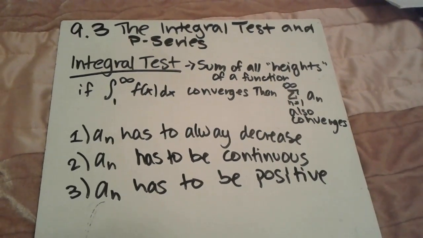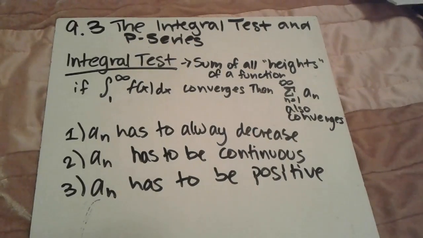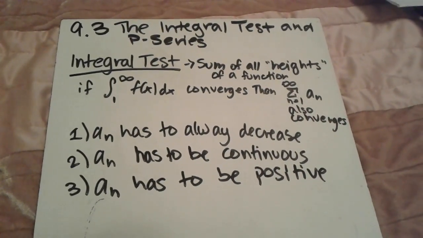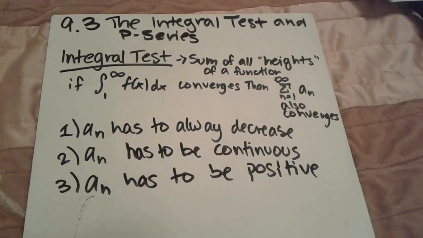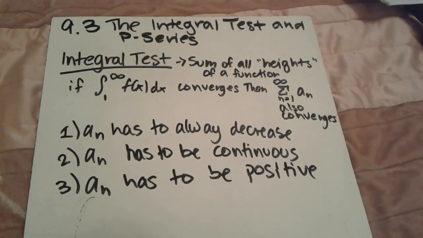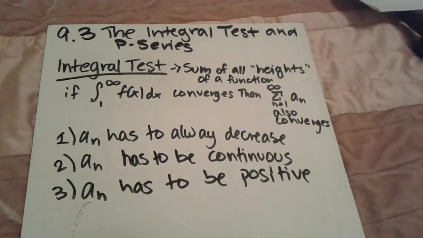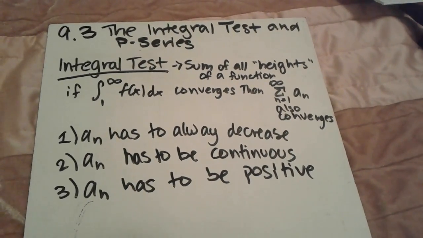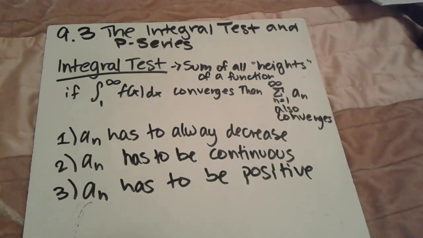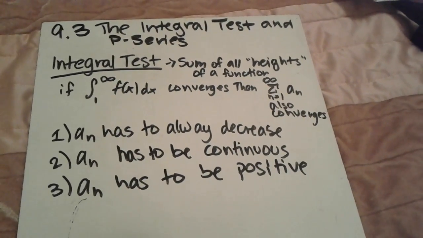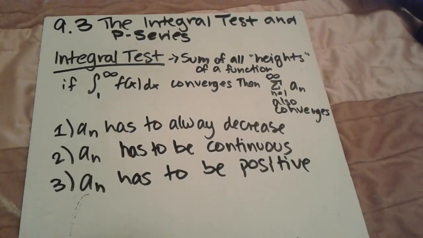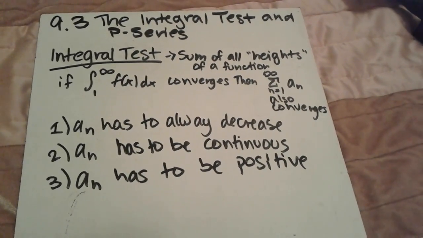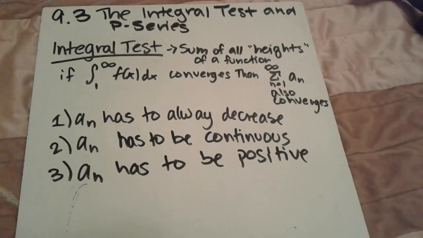So now in 9.3, which is the integral test and P-series, we're going to begin by going over the integral test, which is basically the sum of all heights of a function. And this says that if the integral from 1 to infinity of f(x) dx converges, then the sum starting at n equals 1 going to infinity of a_n also converges.